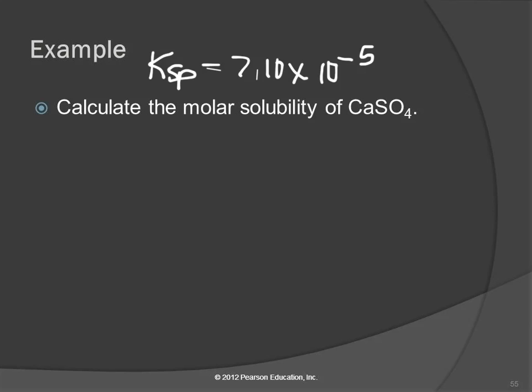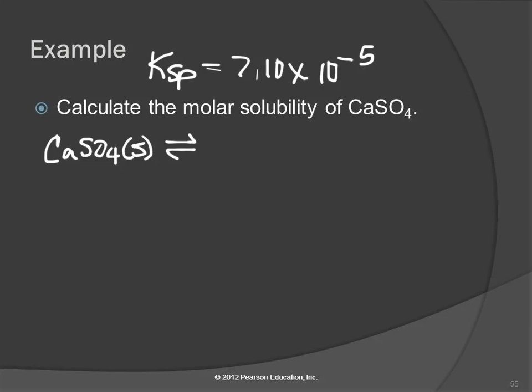So calculate the molar solubility. What do we need? We need the solubility product constant, or the solubility product expression, right? We need that formula, but to get the formula, we have to do what? Write the equation. Isn't this fun? Fabulous activity for returning from spring break. So calcium sulfate as a solid dissolving.